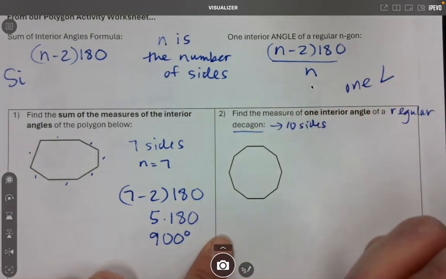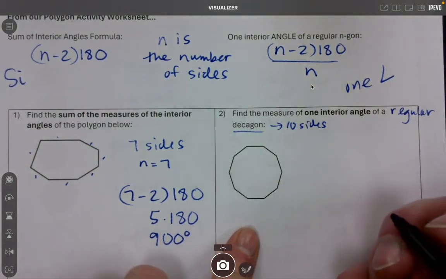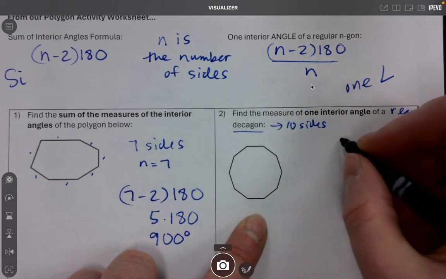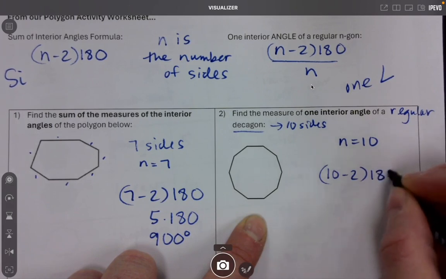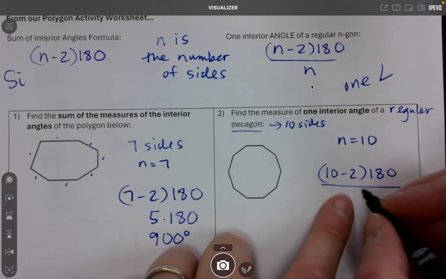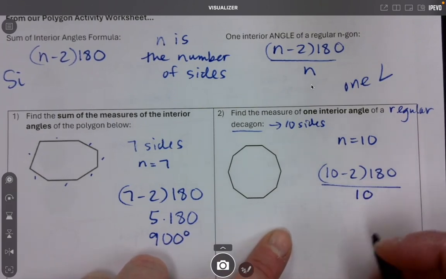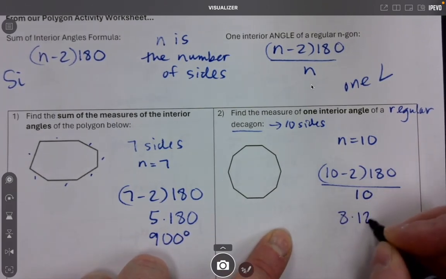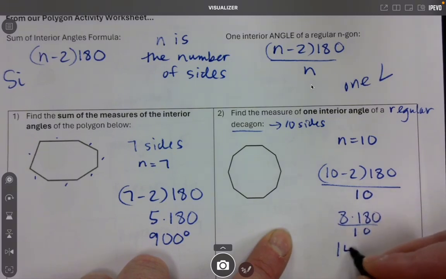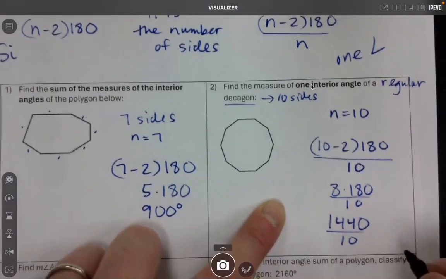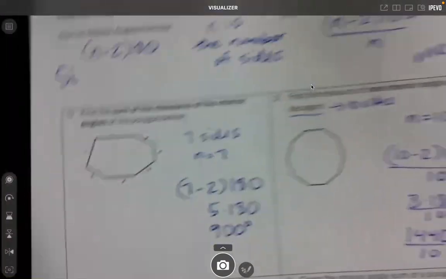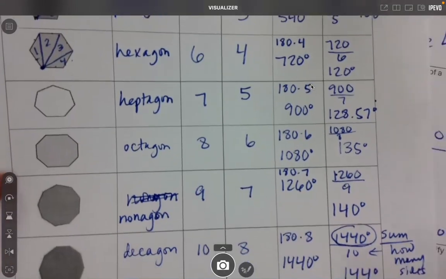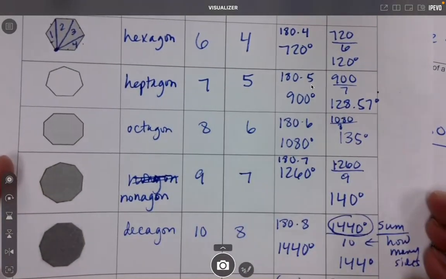So again, you could look over at your paper that we already did, or you could say I have the formula right here. If there's 10 sides, then my n is going to equal 10. And we'll have 10 minus 2 times 180. That's all the angles together. And then we've got to divide by how many there are, which is 10. So then we'll have 8 times 180 divided by 10, which is 1,440 divided by 10, which is 144 degrees. So again, those notes that we did earlier are really valuable, right? I could just look at this and I could get some of these answers. Here's my 8 and my 10 right here, but we also have formulas.